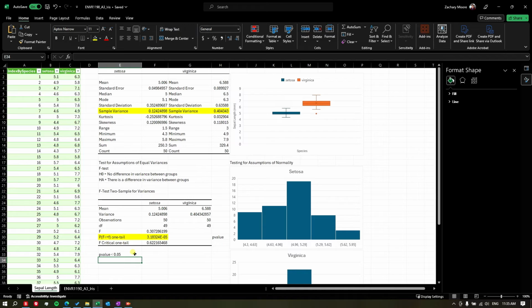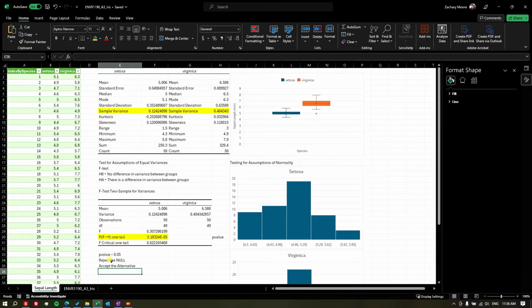So again, our null hypothesis is that there's no difference in variance between groups. The p-value tells us the probability that our null hypothesis is true, and the probability that our null hypothesis is true is really, really, really low. It's much less than our threshold value, and so in this case, we can reject the null hypothesis, and we can accept the alternative.